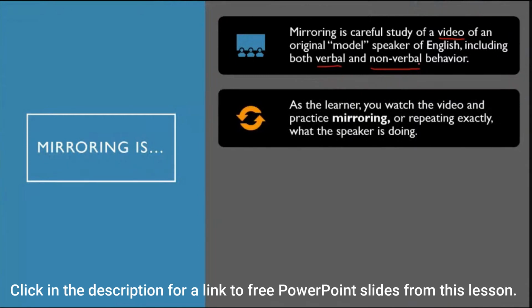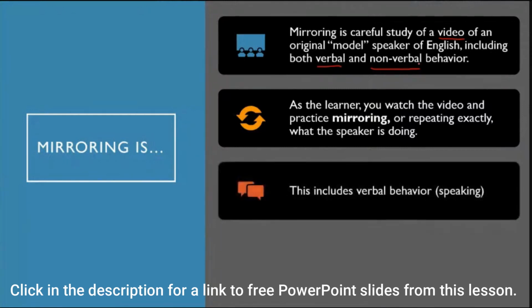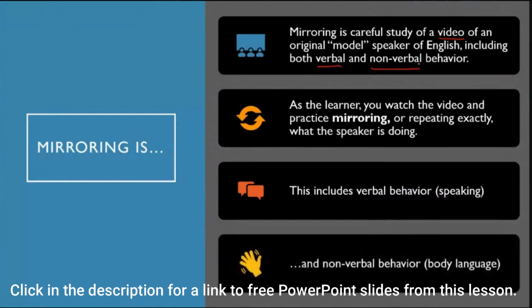So you watch a video of an original model English speaker. And as you watch, you practice mirroring or repeating exactly what the speaker is doing. This includes verbal behavior, so speaking and the way the person is speaking, and nonverbal behavior.